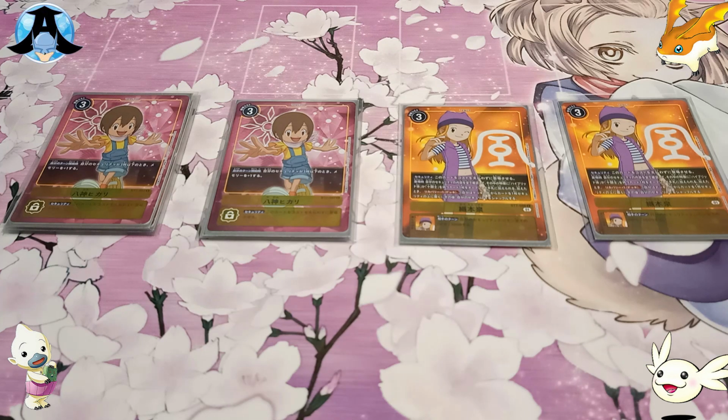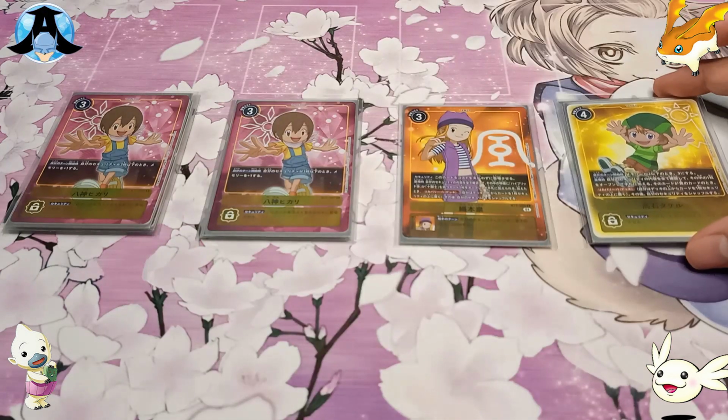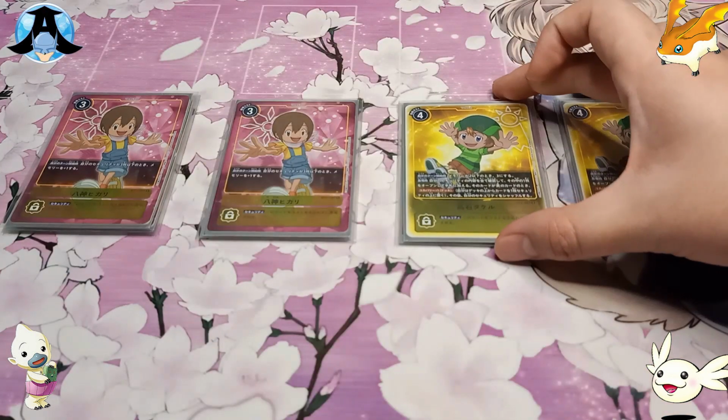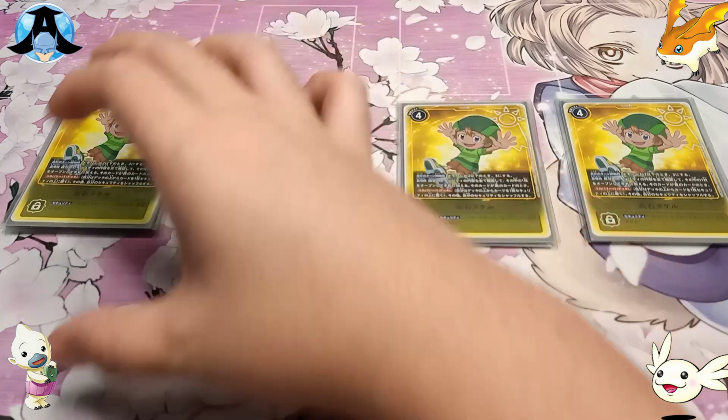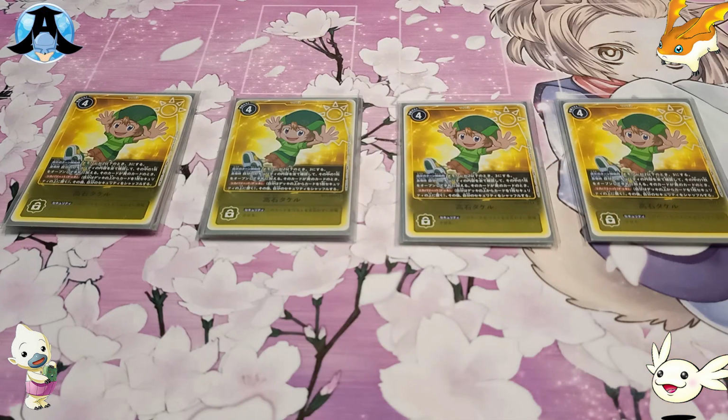Next is, of course, Hikari's partner, TK. Of course, we will not miss out on TK. TK is the best Tamer for yellow. It searches your security stack for a card, and if it's a yellow card, you get recovery +1. So basically, you can search all cards in your security even if it's not yellow. The downside is you do not gain the recovery. It's still a very good effect in case you really need those non-yellow cards.